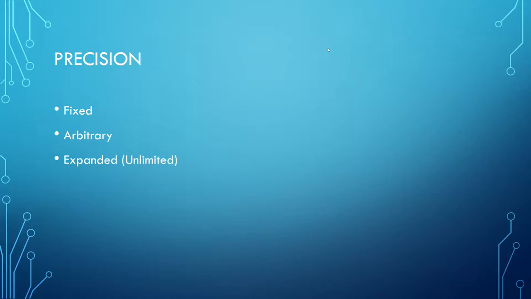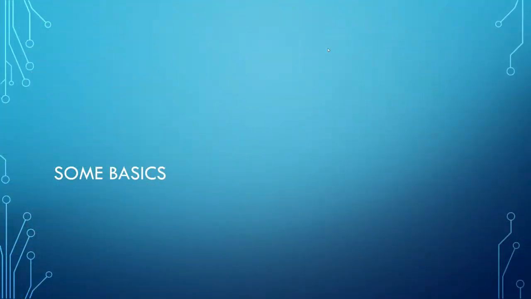Now we have expanded. This sometimes gets called unlimited, and a lot of the time gets called unlimited, but it is not. Like I said, computers have a finite amount they can actually represent, and eventually you're going to fill up the computer memory and not be able to do more. So I and some others refer to it as expanded, but if you hear unlimited in the context of computers, it's really just referring to this. It's not actually unlimited. And this is what Bignums are, basically. It is a way of taking the fixed size and then just expanding it to considerably greater levels so that you can do things like represent the scale of a floating point, but not actually lose out on some of that information. It has other uses, of course.